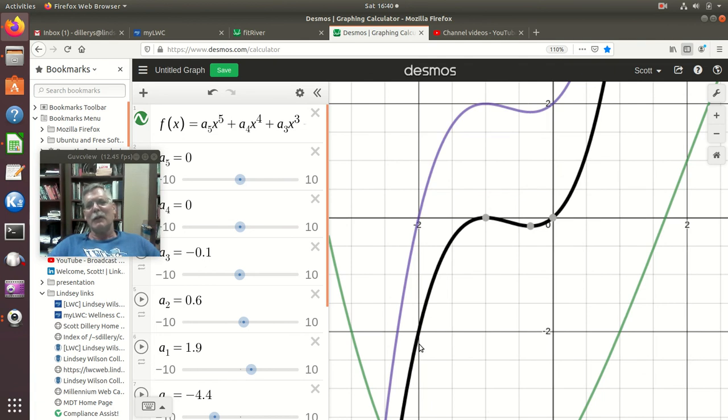If it's odd, then it's going to do something like this, either go back and forth this way or back and forth that way, up and down like y equals x. And if it's even, it'll be more like a parabola in that both ends will go up or both ends will go down. Okay, so that was linear and quadratic families of functions.